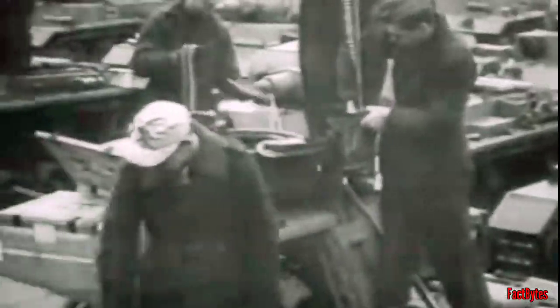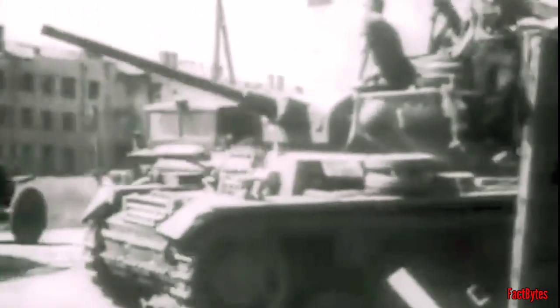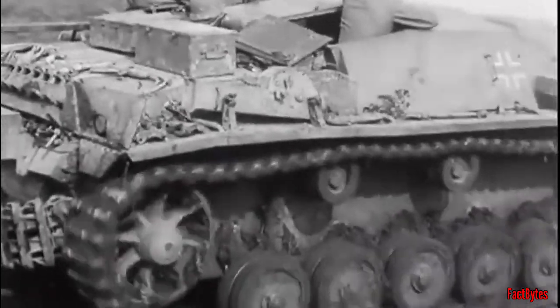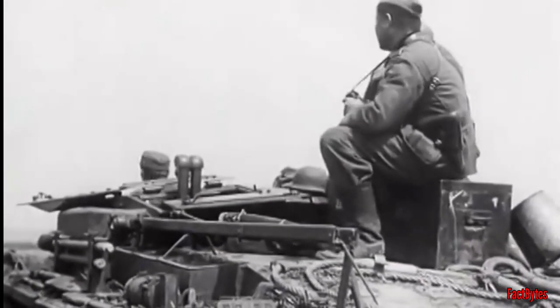Following the German military's losses and ultimate defeat at the Battle of Kursk, the Panzer IIIs were replaced by the more advanced Panzer IVs and were tasked with a minor role. Between 1938 and 1943, a total of 5,691 Panzer III tanks of various versions were manufactured, and production came to an end in 1943. Nonetheless, until the conclusion of the war, the Panzer III's reliable and long-lasting chassis provided hulls for one of the most successful self-propelled guns of the Second World War — the Sturmgeschütz III assault gun.